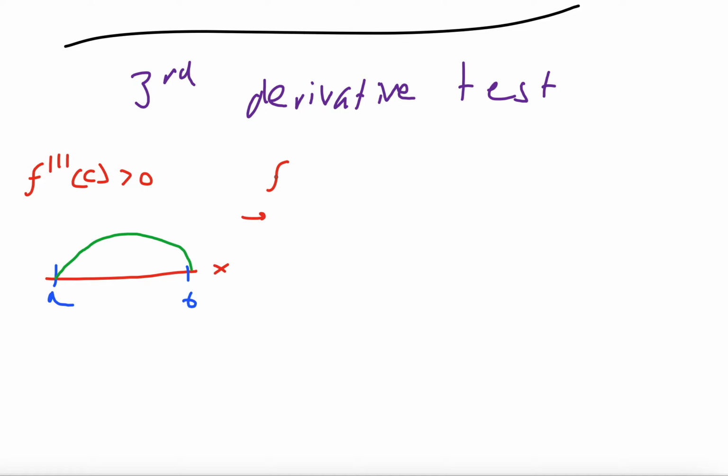So then, working our way backwards, f double prime of x on that interval a to b, well, because f triple prime is always positive here, that means f double prime is strictly increasing, right? The derivative of this is positive on this interval, which means that this function itself has to be increasing. So we see a sort of increasing behavior like this.